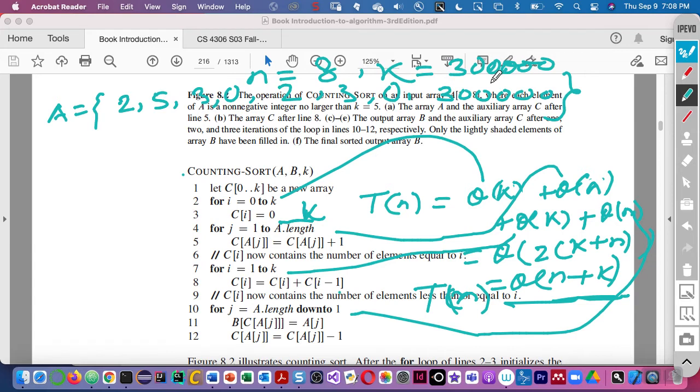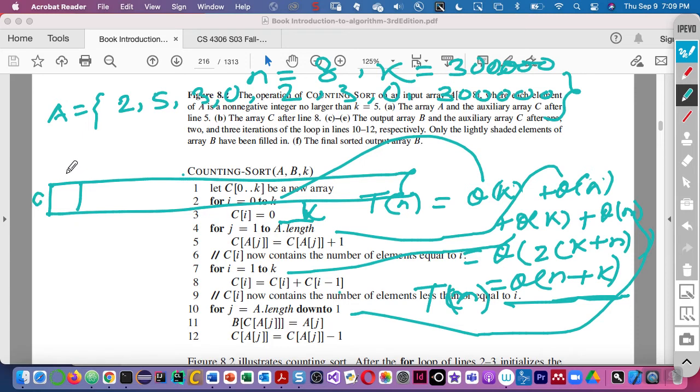Here k is dominant, right? So in that case, what will be the issue? The C array will have 0 to k, and there are many places. So here for the 0, tell me the numbers please. First one, what is the number? 2, right? The second one, 1, 2, 3, 4, 5, 6, 7, 8, 9, dot, dot, dot, this one. What is that, this one? This one? 1 is 0.